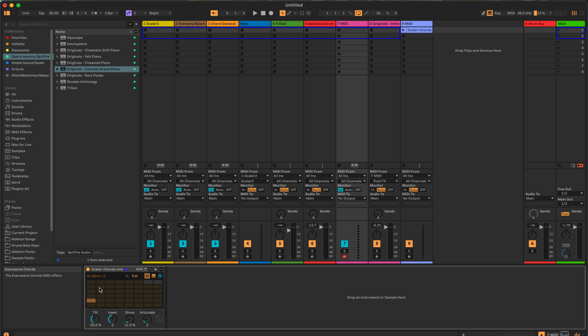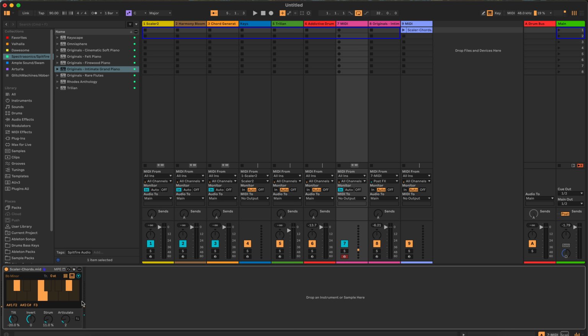You're looking at it right now in what I would call the Push 3 mode, okay? And you can see the chord is labeled up here, but if you switch to the keys, you actually see what notes are being played. So I'm just going to start hitting random notes, and you'll see I'm only hitting one trigger, which you can't see. Let me turn this off so you have more room here, okay? But you can see it's playing these chords and it's strumming them, and then it's articulating.